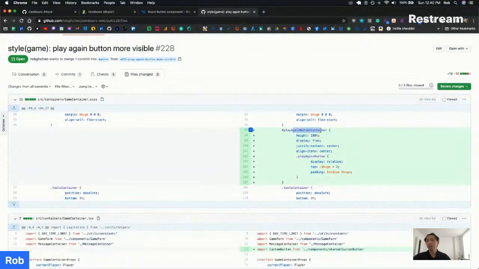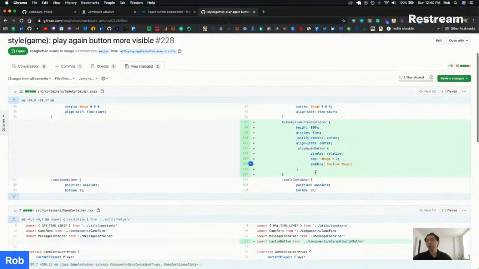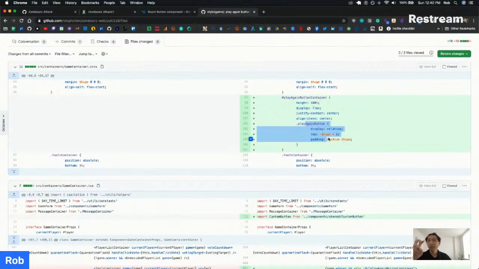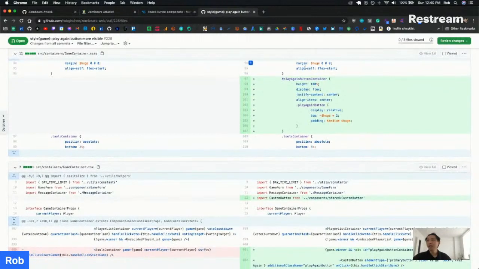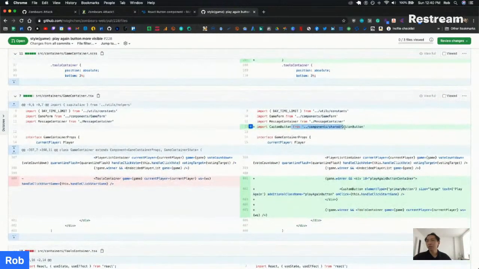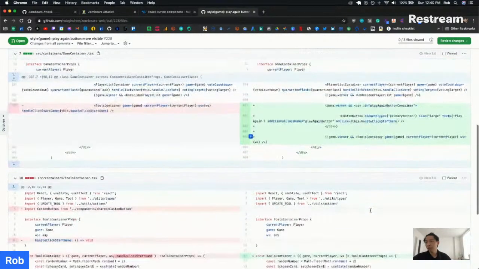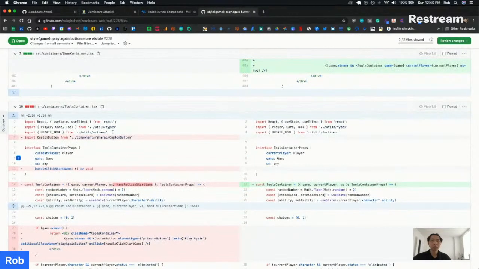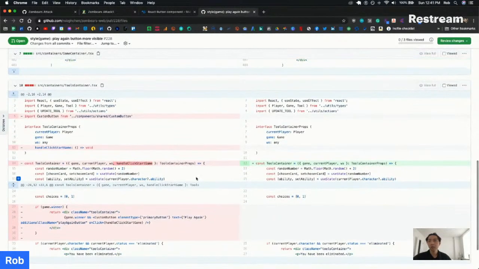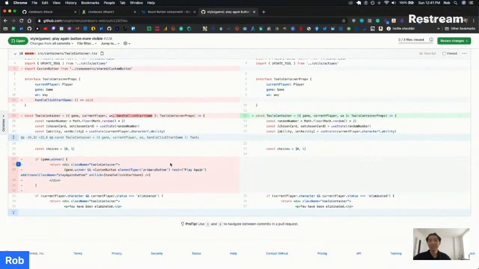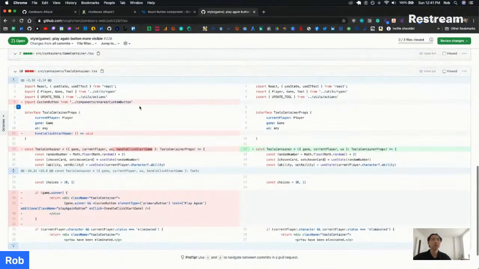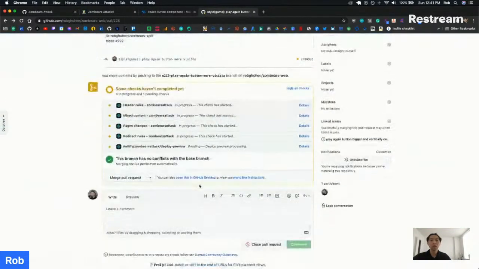We added this play again button container so that we could center out, or center-ish our play again button. I feel like this is overdoing it, but it's getting the job done. We need to import this to have this here. We only want to show it when there's a winner, and we want to show the 2 containers when there is no winner. And we are removing the button from tools container because that's just silly. It has nothing to do with tools. So that's gone, and that's gone. Okay, cool. We should commit and testing.